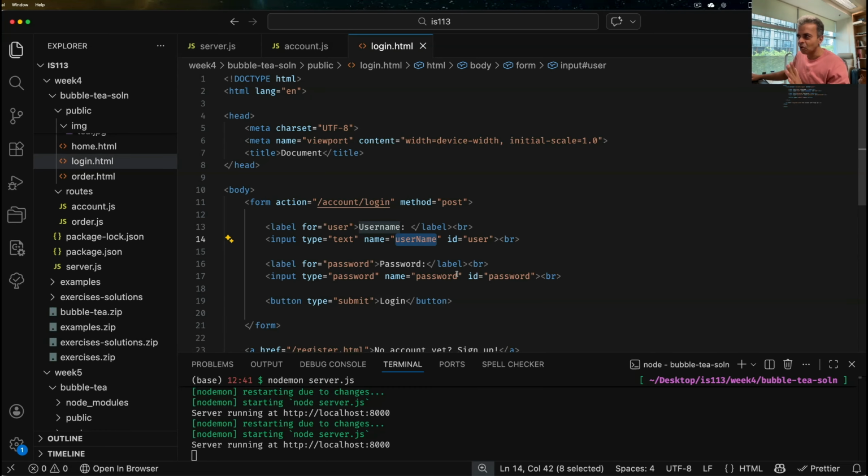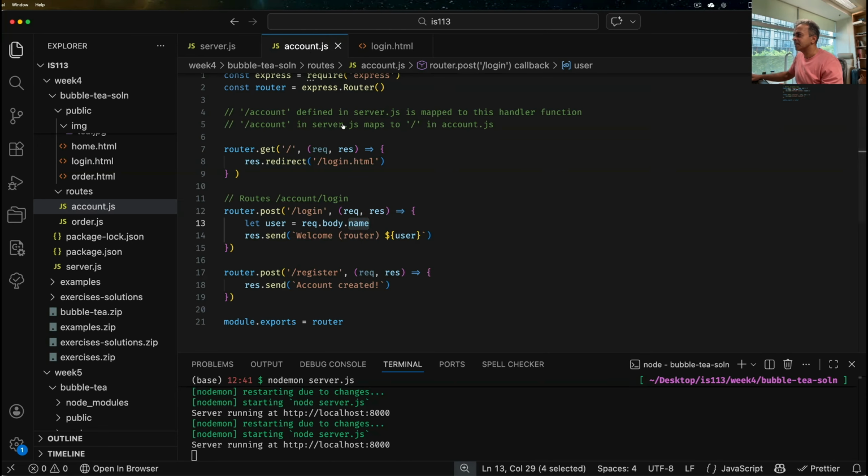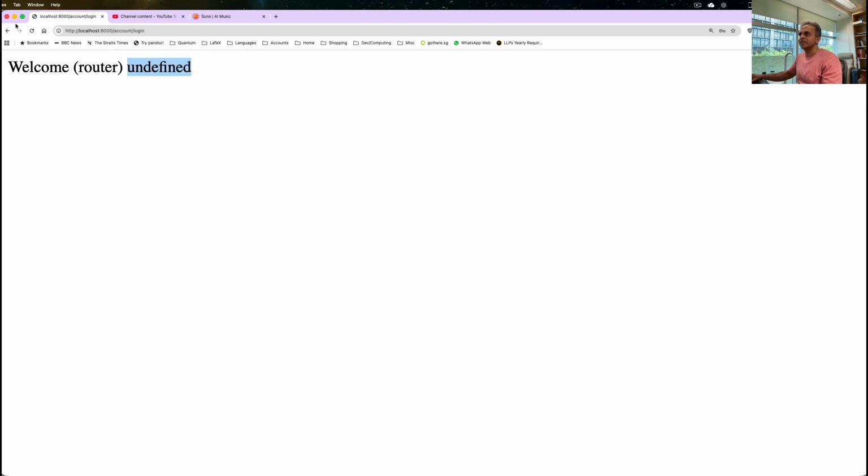I'm going to pretend that all these things are actually teachable moments designed by me so that you can understand this. But this was actually a mistake. I had actually changed the name to username. But here I'm looking for name, so that has to change to username. Right, now go back, submit, now I get Bobby.